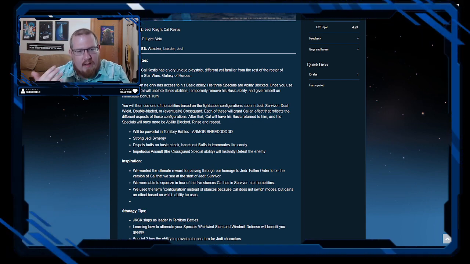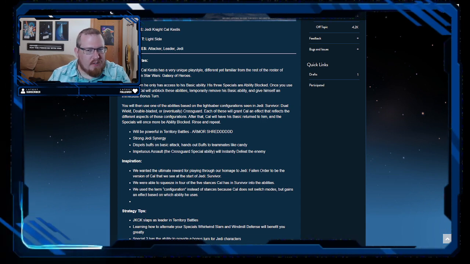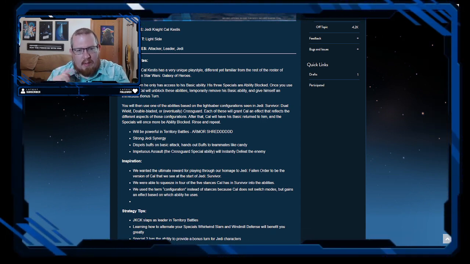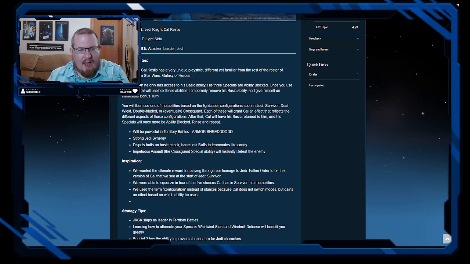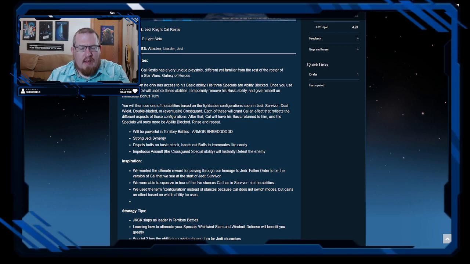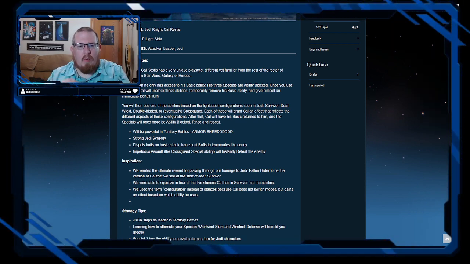It says you will then use one of the abilities based on the lightsaber configuration seen in Jedi Survivor: dual wield, double bladed, or eventually crossguard. Each of these grants Cal an effect that reflects a different aspect of those configurations, and after that, Cal will have his basic returned to him, and the specials will once more be ability blocked. Rinse and repeat.